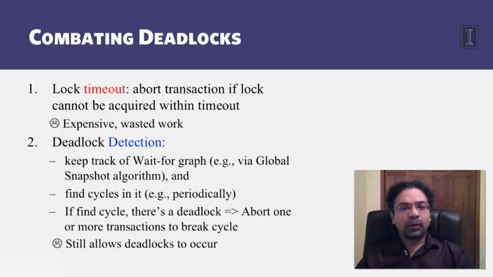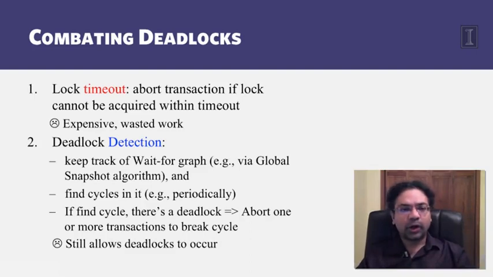Well, there's a few approaches. The first approach is lock timeout. When a transaction is not able to access a lock for a while, it times out and aborts the transaction. This could be expensive, of course. It avoids deadlocks, but it's expensive because transaction aborts might become very frequent, and timeouts might occur even when there is no deadlock, because the network might just be slow and transactions might be aborting just because they are facing timeouts because of a slow network.